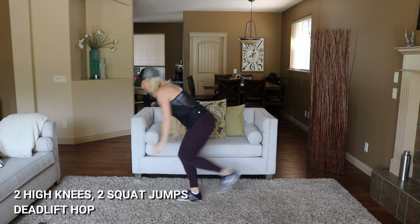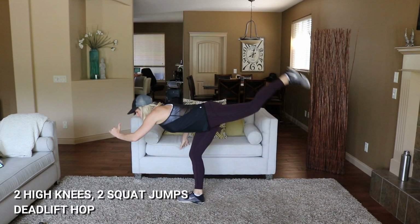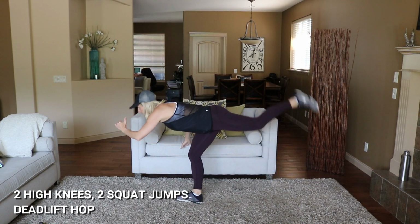You can hold on to something if you feel tippy, or go beside a wall. Super flat back here.